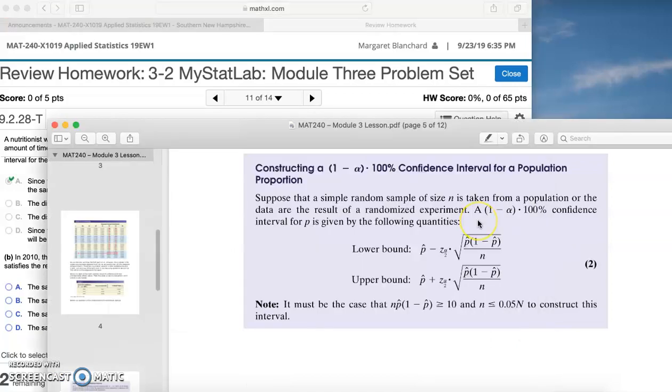Over here from the lesson this week, we know that we have this little handy purple box that tells us some of the requirements for constructing a confidence interval around a population proportion. First is that N times p-hat times one minus p-hat is greater than or equal to 10. And the other is that sample size N must be less than or equal to 0.05 times the population size, that's the big N. That means that our sample has to be less than or equal to 5% of the population size.